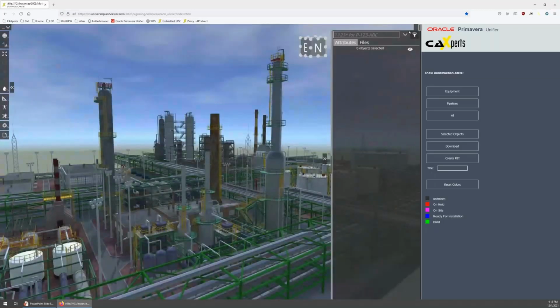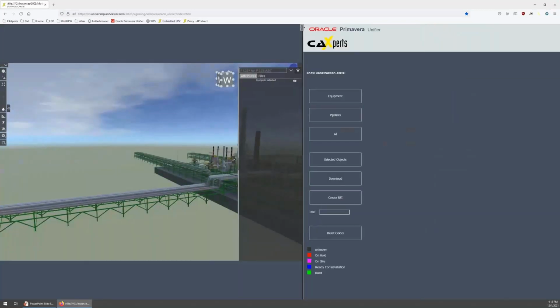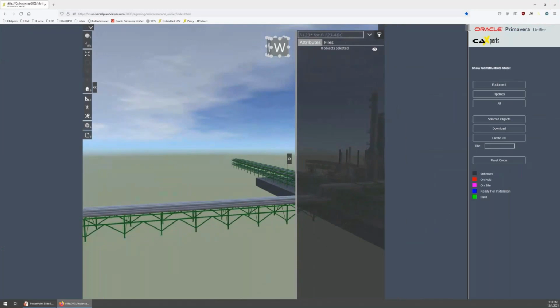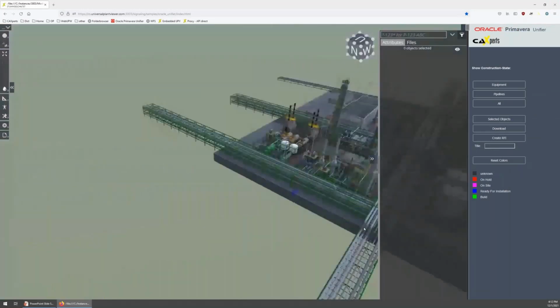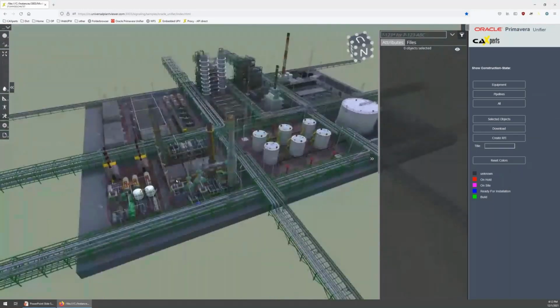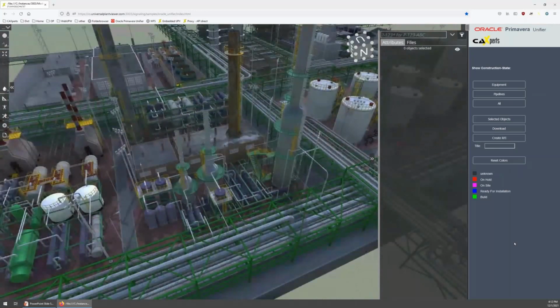And you can see I can change the size of UPV. And my website offers some controls. And in this sample, we connect to the Oracle Primavera Unifier database in the background. So there is an API for that. And we use this to query data out of Primavera Unifier. And again, visualize it inside UPV.